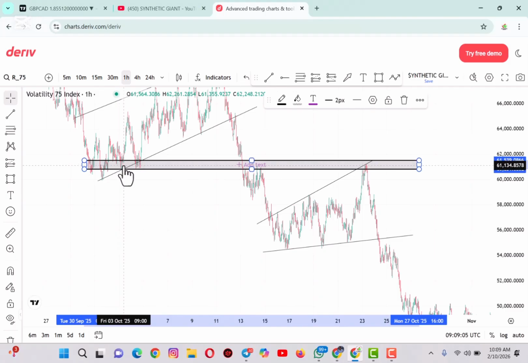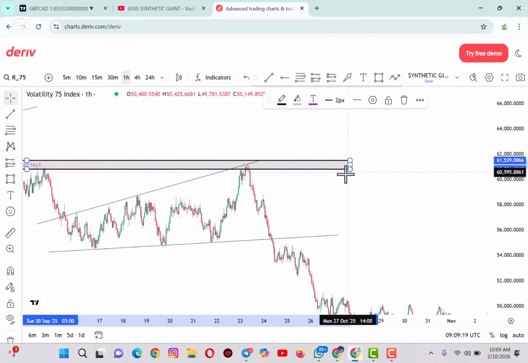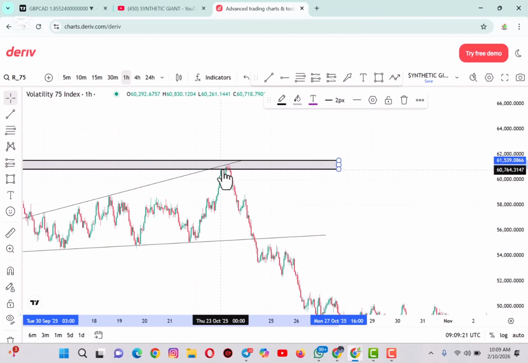Price acted upon it here, and it was respected as a support, right? It was respected as a support again, but it eventually broke. And when it broke, what happened? It turns into what? A resistance. And this thing is happening just right here. And price has given a good candle reaction. Look at this perfect reaction. So this would have been a massive entry for you if you understand this strategy.